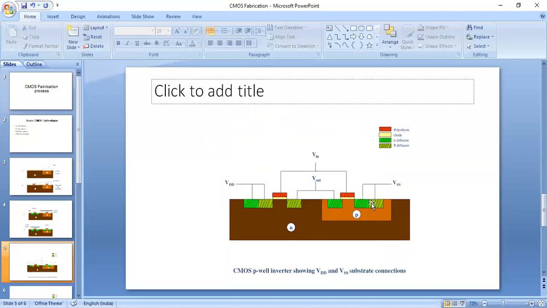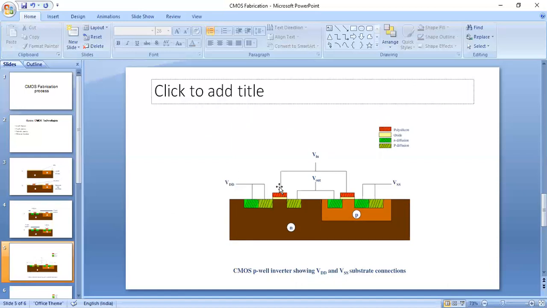From this drain, gate, and source, the metallization process takes place within all the layer regions, that is, the drain, source, and gate regions. Likewise here, all this region has been connected with metal wires of aluminum to interact with the external world.